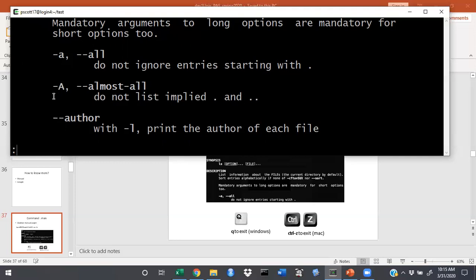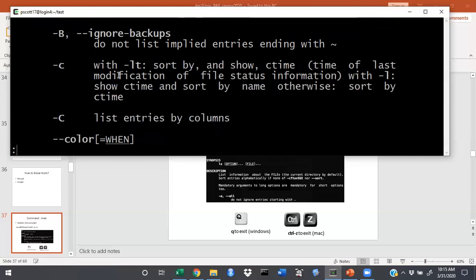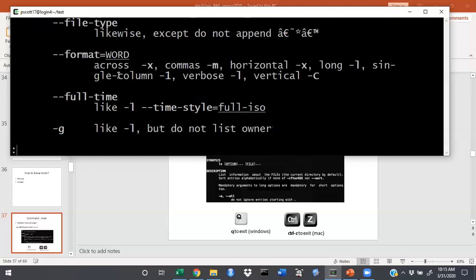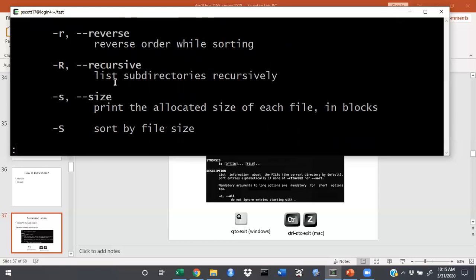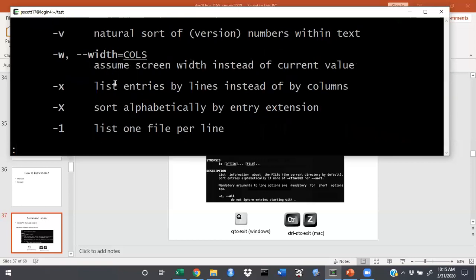And then we can also see something else about how these flags work. There's generally multiple ways to call a specific modifier for a program. Generally, we can have a single dash followed by a letter, or a double dash followed by a more explicit verbal command of that. So single flag A is the same thing as typing dash dash all. And those are the same. And we can then see all the different things that we can do with ls if we wanted to. And there's lots of different modifiers. I just gave you a few of my favorites. And this is generally how all these things work. Lots of information.